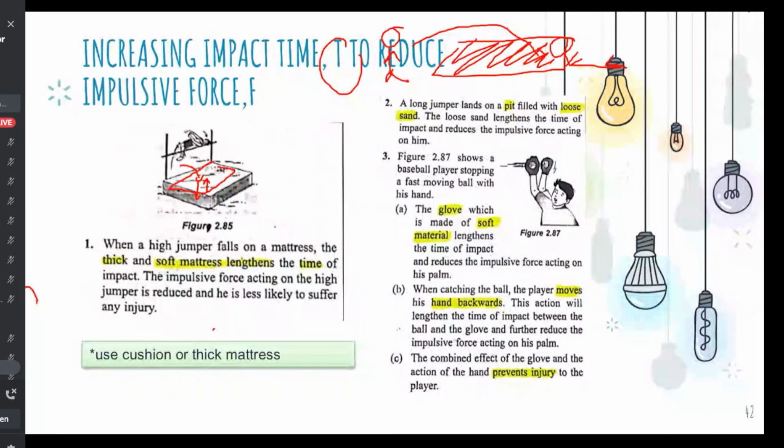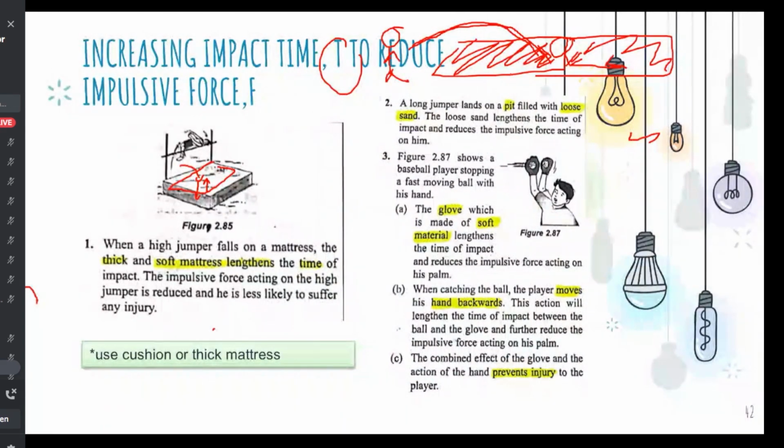So yeah, basically, the person when he jumps, he'll jump over the pit of sand, and then like this. And he will just land like this, and here there's also sand by the way. So what is the function of the sand? This kind of sand is very loosely arranged. They are just really loose.